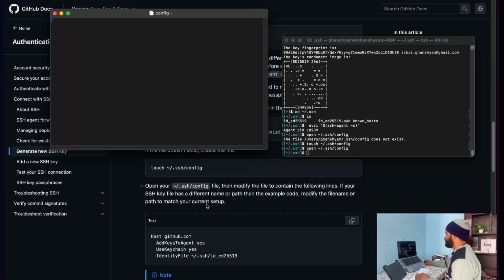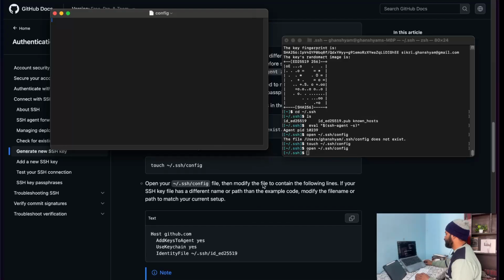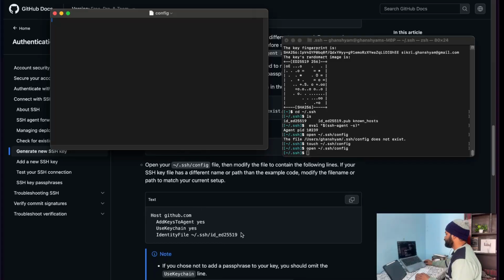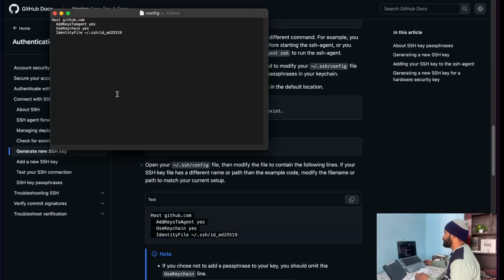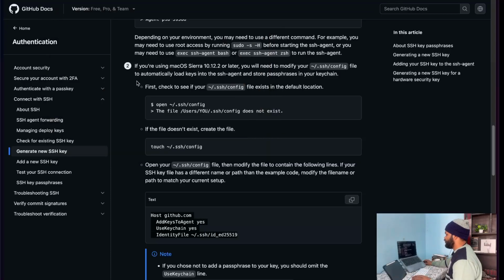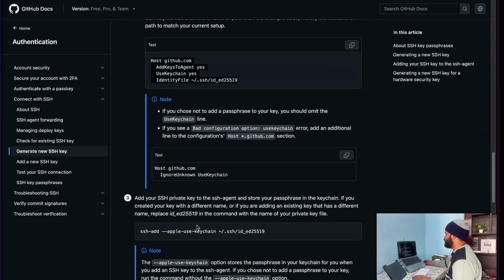Open your SSH config, then modify the file to contain these lines. Okay, paste it. Host github, AddKeysToAgent yes, UseKeychain yes, IdentityFile is the SSH id, this, right? Yes. Command S, close. That is done now.